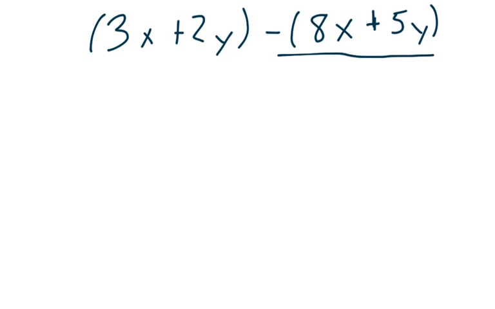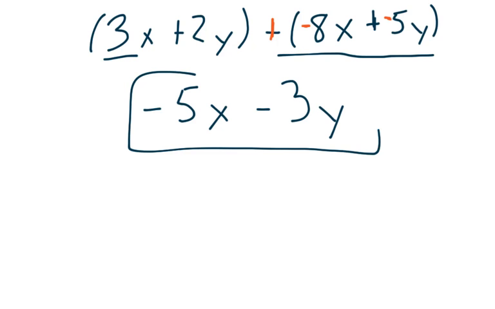So since this is a negative here in the second term, it means that if this became a positive, then keep and then change the things at the end. So you have to change both of them. So in this case, then again we can combine x's with x's and y's with y's. We'd have 3x minus 8x. That's negative 5x. In this case, we had 2y minus 5y. That's minus 3y. So we can just keep those negatives straight, especially when you have to distribute.